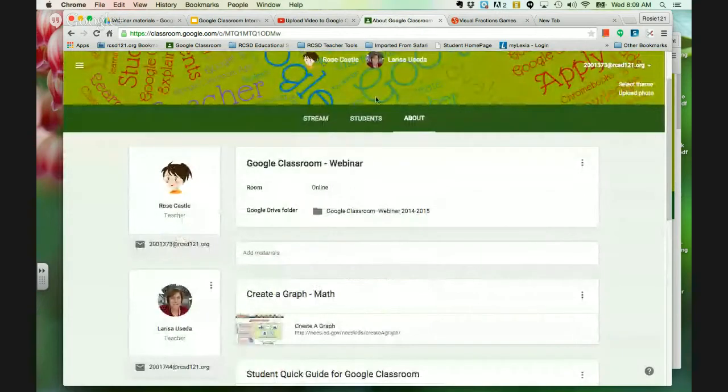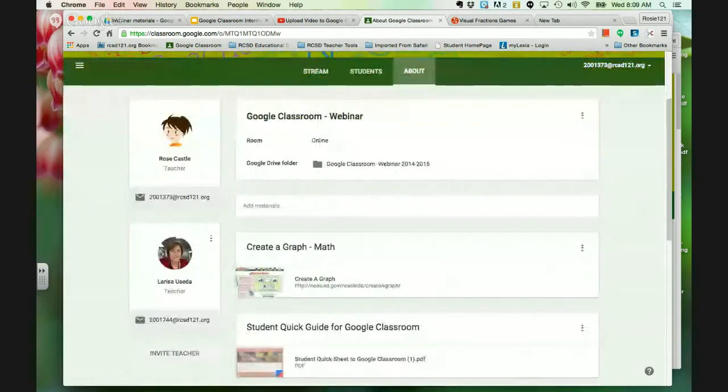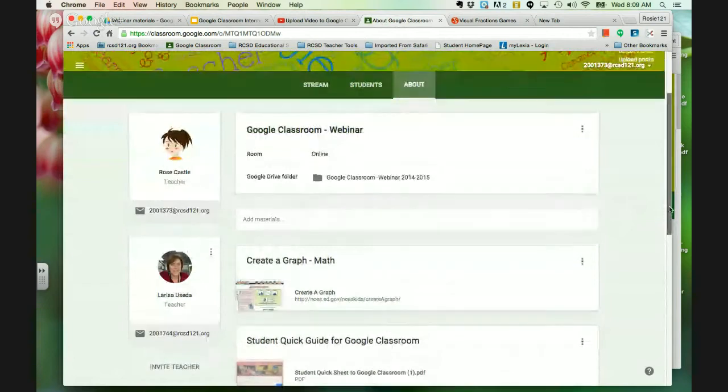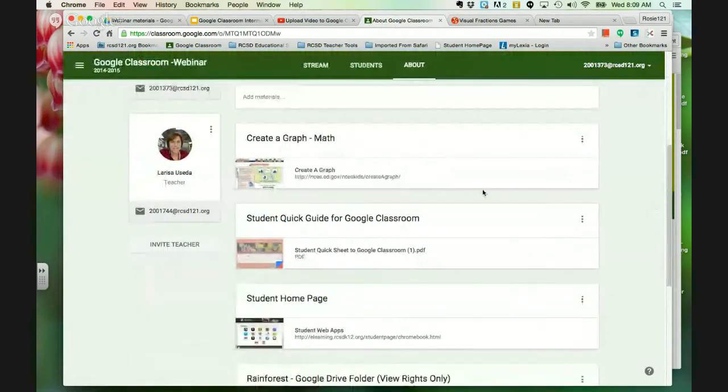Okay. Another feature about the About tab is this is where you could add additional resources for your students. So maybe you want to have links, your favorite links for your students in your class. So here is a math link that I want them to visit.